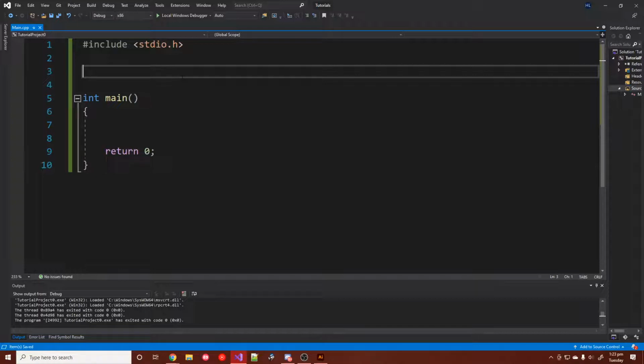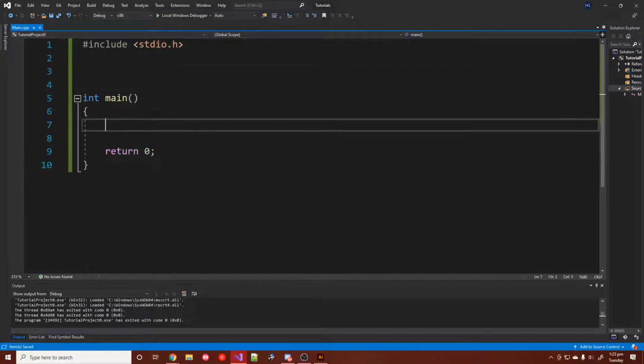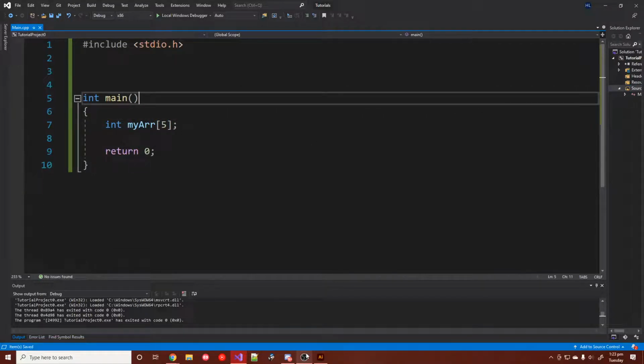I wonder if I should explain what an array is. So this is basically what an array is.